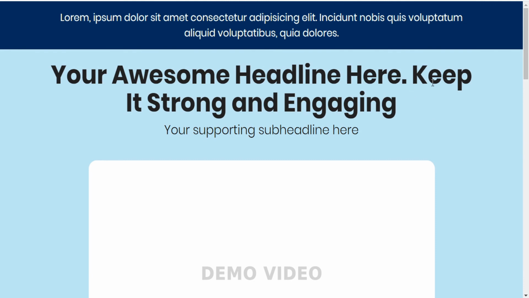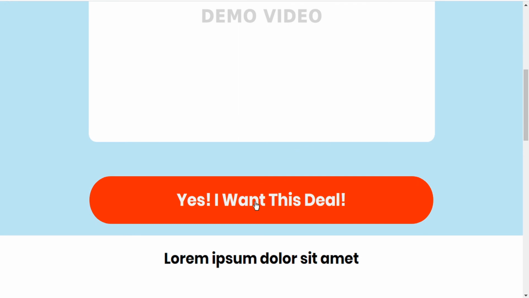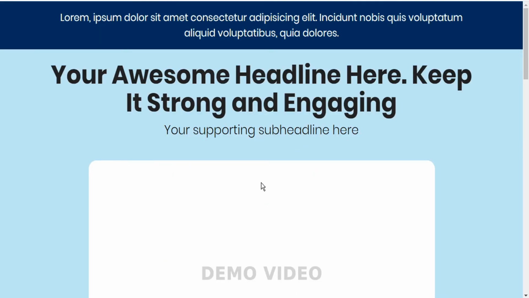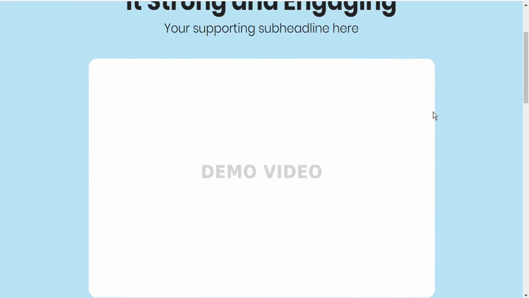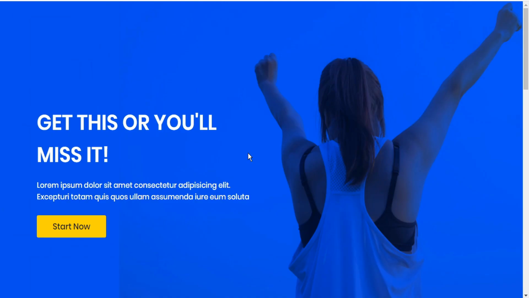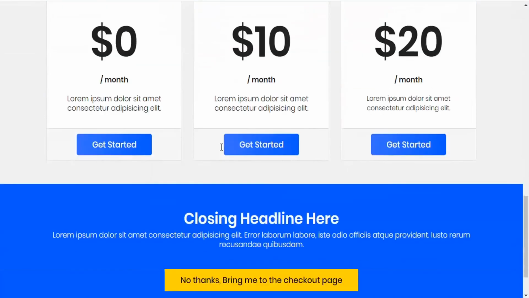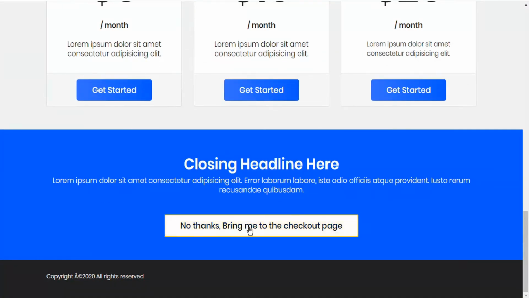And there we can see that the funnel has taken us directly to the OTO 1 page. So here we are for OTO 1. Yes, we want this deal. So that adds OTO 1 to our cart. And then that brings us to OTO 2. So yes, we want the OTO 2. And that brings us to OTO 3. So we could either add OTO 3 to our cart, or since we set up the exit button at the bottom here, we can scroll down and let's exit the OTO cycle here. No thanks, let's just go straight to the checkout page.